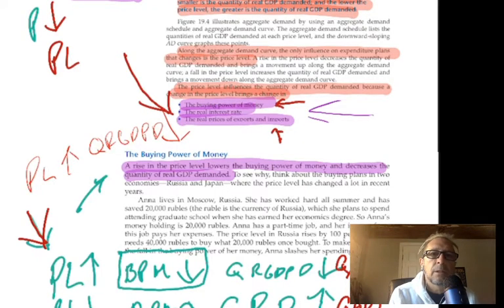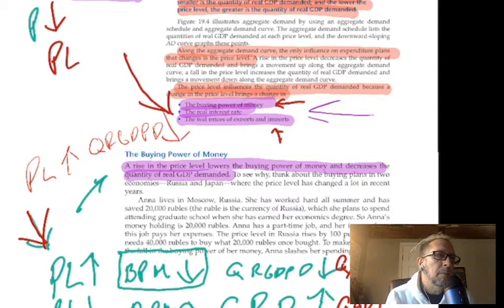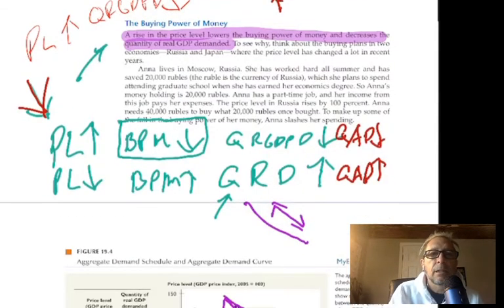This is part two of the aggregate demand videos. When the price level is changing, what's being impacted as a price level changes are three things: the buying power of money, the real interest rate, and the real prices of exports and imports. So the buying power of money is pretty easy. If milk's $2 and we're used to buying milk for $2 and it goes to $4, now milk is more expensive, and so we can buy less of it. We don't get a raise, so the buying power of money is decreasing. That's pretty simple, and it works the opposite way as well.